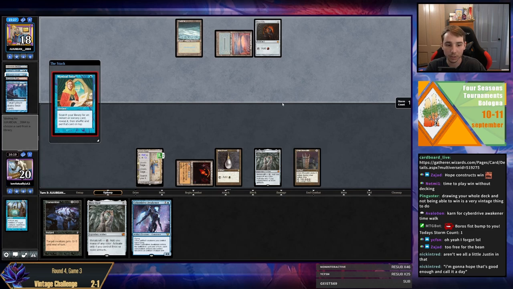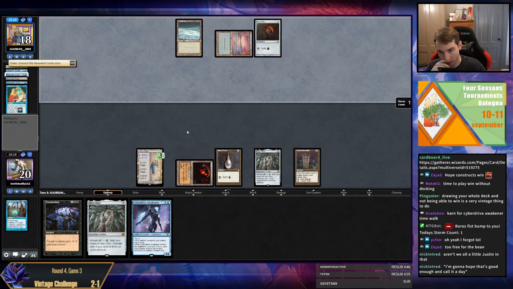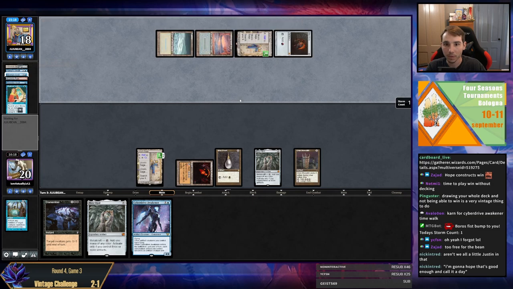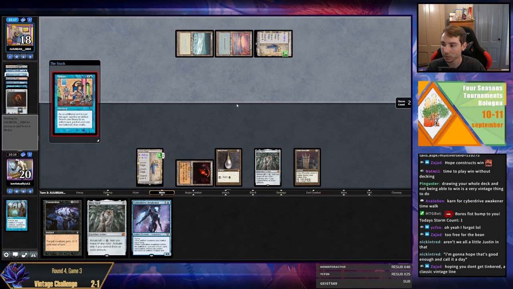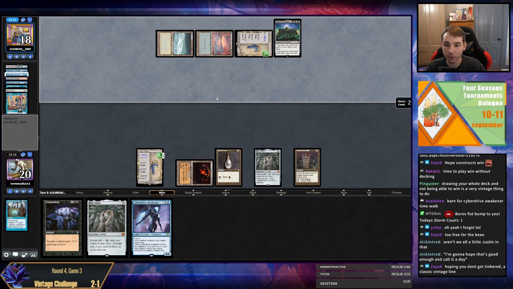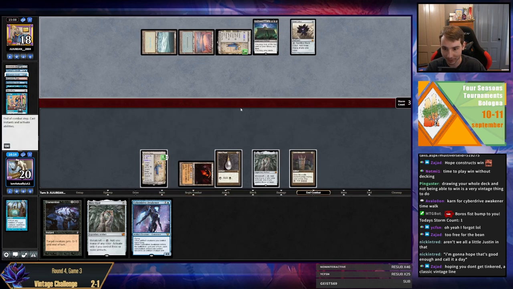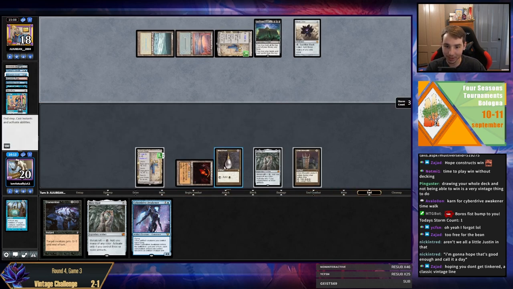Okay, so they are going to Tinker us. Man, I don't know. This is kind of the problem with Saga, right? They just Tinker you. Nothing matters. Well, they can brick, so we got that going for us. They definitely are going to die if they brick, though, right? Come on, man. Why would they brick? Oh, they bricked. All right, sweet. Sweet, sweet. I'll take my luck. I'll take the lucky gains here.